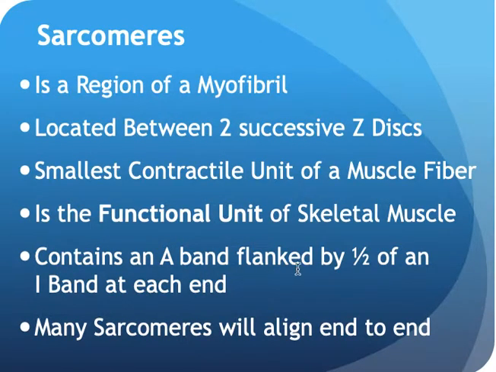Okay, it contains an A band, a full A band, and it's flanked by half of an I band on each end. So that sounds really tricky unless you have that picture beside you. And we're going to go back to the picture here in a second. This is where you want to have it and just be able to look at it as we go through and explain things, because it'll keep you from having to memorize. And then again, we're going to link a lot of these sarcomeres end to end to make these fibers.